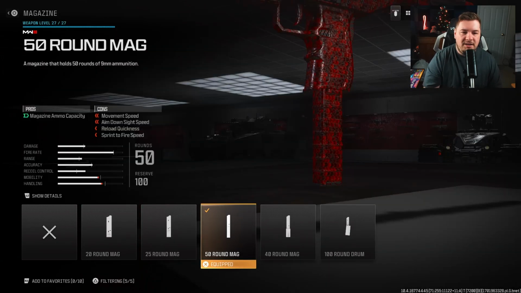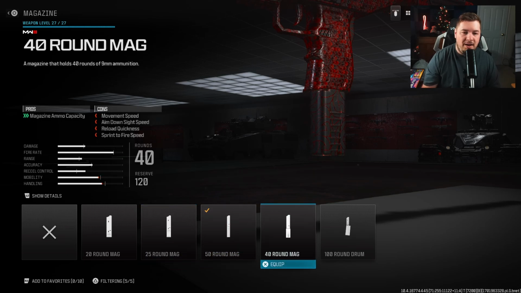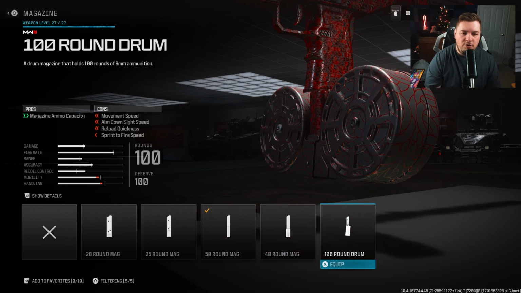Now we have a magazine in the 50 round mag. This one you can go with whatever you want. I don't see any reason people would want to go with the 20 or 25 round mag, even the 40 round mag on that front, just because of how fast this weapon shoots. I've seen people use the 100 round mag. In my personal opinion, it does slow it down a bit too much for my liking. So the 50 is my sweet spot, but if you want to chuck on the 100 there, you definitely can do so.